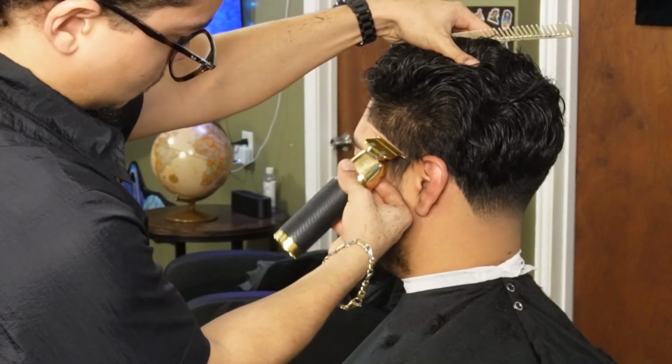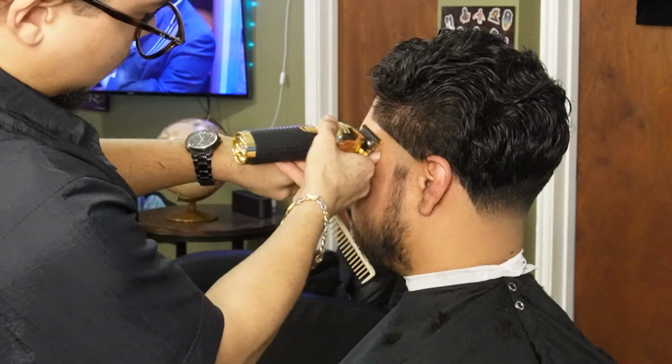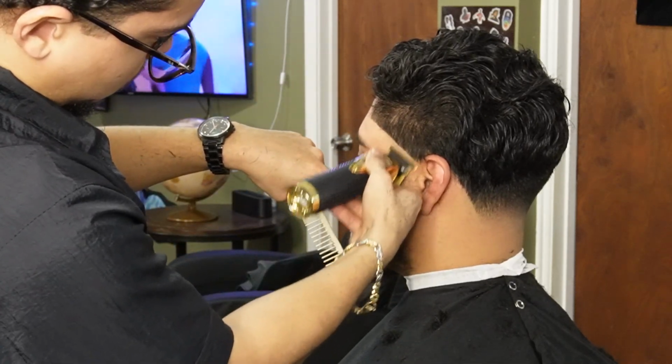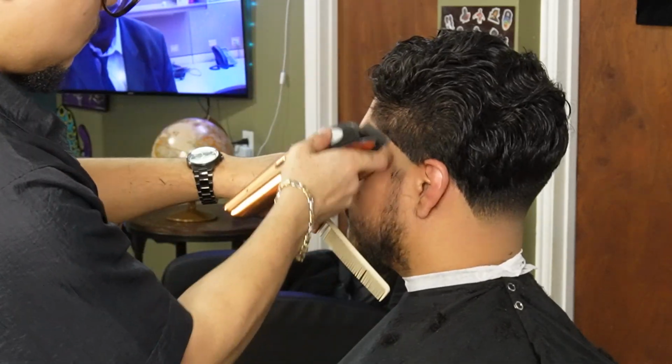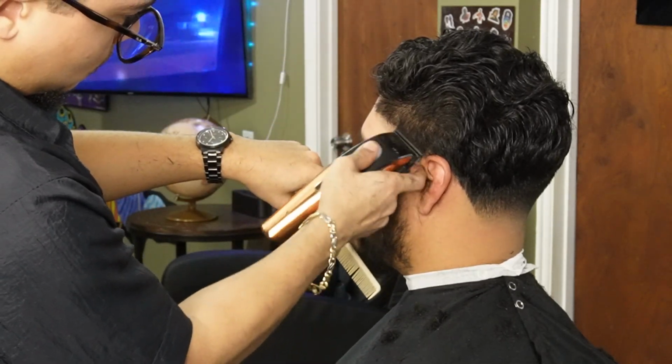Now that we're done lining up the bottom of the side neck, we're then going to move on to the first guideline of our high taper. Now that we're done bottoming them out, we're going to then switch over to our no guard all the way open, creating our second guideline.